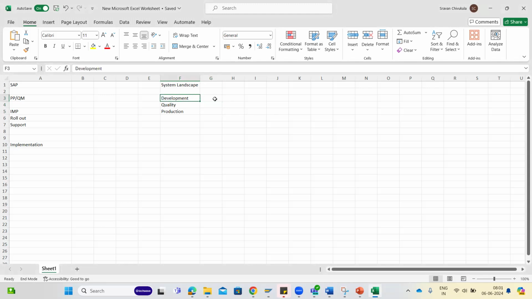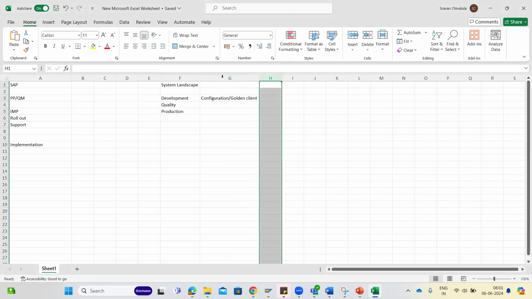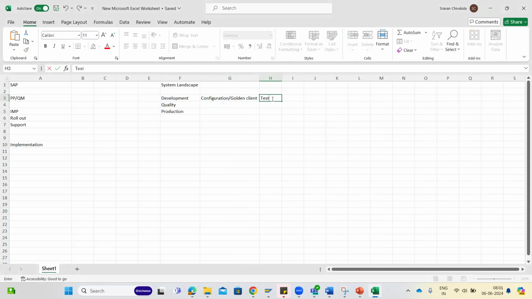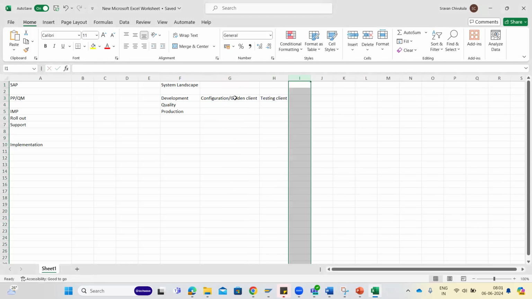In development, we will have two systems, and the client will be different: the configuration or golden client, and next, the testing client. The clients will be created with some numbers, like 100, 101, 201, 301, something like that.